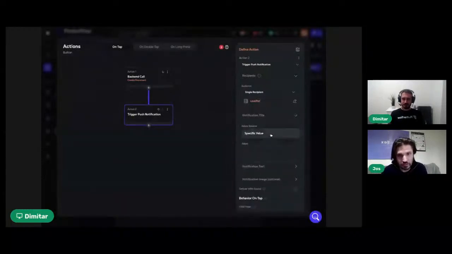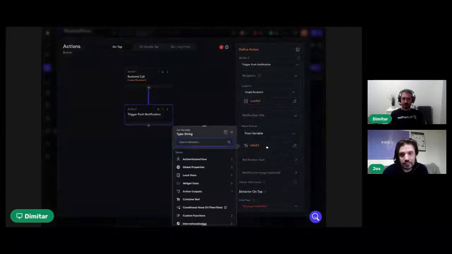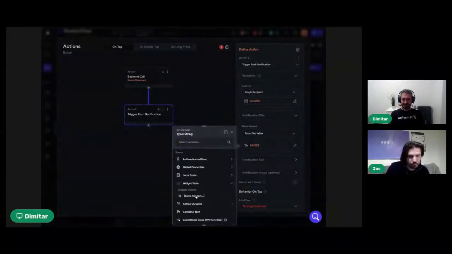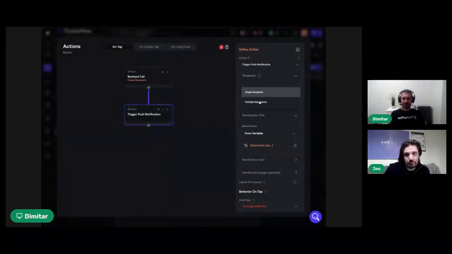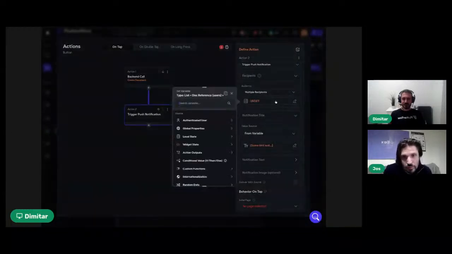So if you wanted to send it to the authenticated user only, for some reason, which you wouldn't, and in our original question, we're sending it to multiple people. We want to send it to everybody in the group, right? Okay, so let's do that. In order to send it to multiple people, what we need is a list of document references, which we have in the groups document.